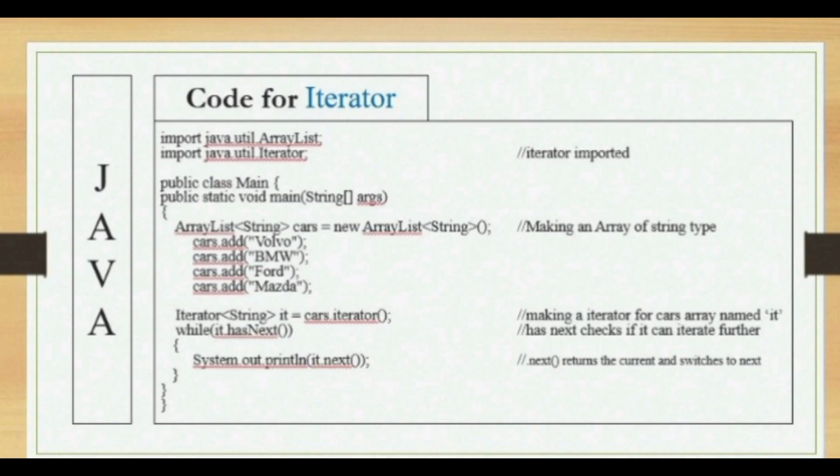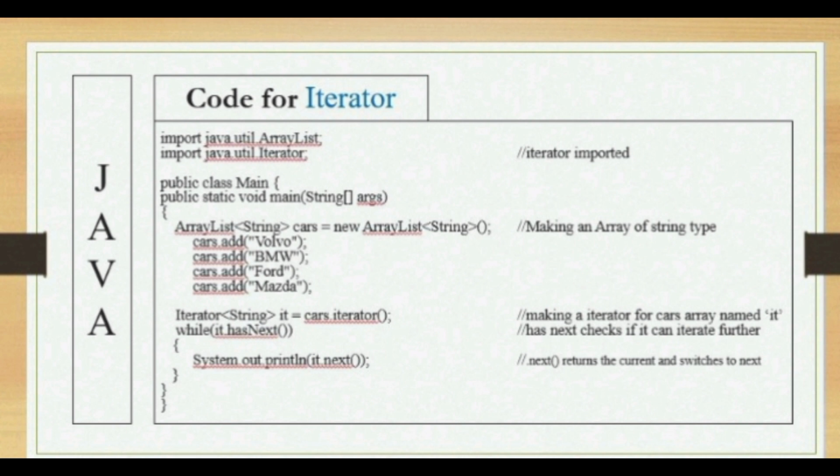Okay, so first of all, the first two lines are importing libraries that the code will use. For example, ArrayList is used to create a list that can grow in size, and Iterator is used to go through the elements of the list one by one. Second is the main class and method. This is the main class of the program. Inside it, the main method is defined, which is the entry point of the program. When you run the program, the code inside the main method is executed first.